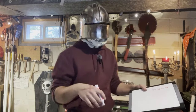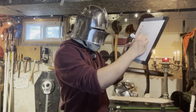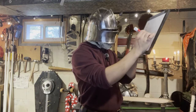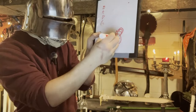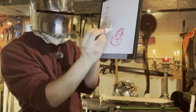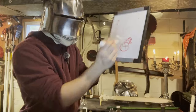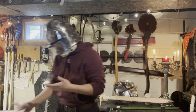So in the end, I didn't end up going for what I originally planned out, which was where I was going to turn this into like an arm-mounted mitten gauntlet, or crab gauntlet, however you say it. This is the shield here, right? And then that was gonna have a little bit of a gauntlet coming out as well, attached to the shield. In the end, I did something kind of like that, but it didn't end up working out for a number of reasons.